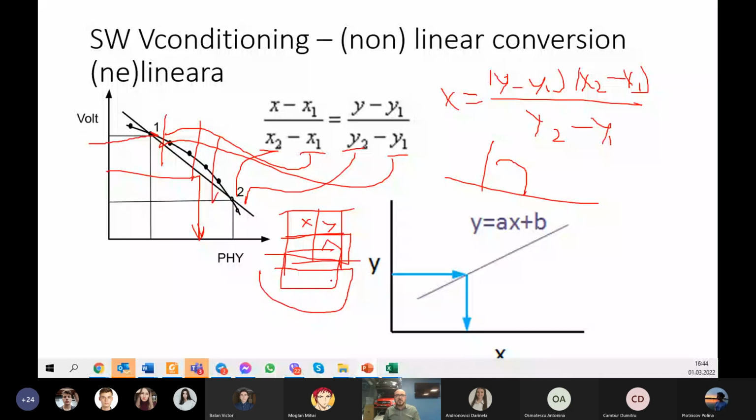Find the proper segment, apply this formula. But don't worry, in the Arduino library you have the function map, and you can use it because it is exactly implementing this kind of conversion.